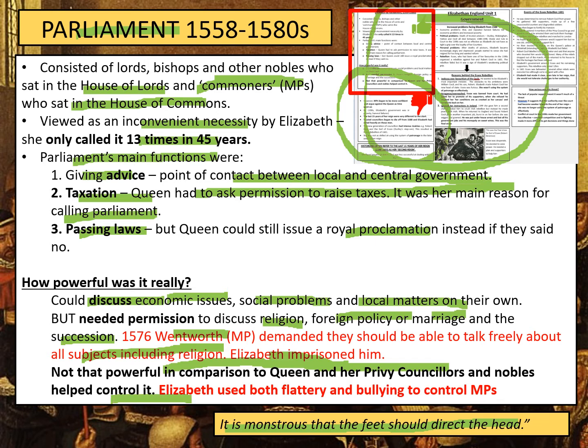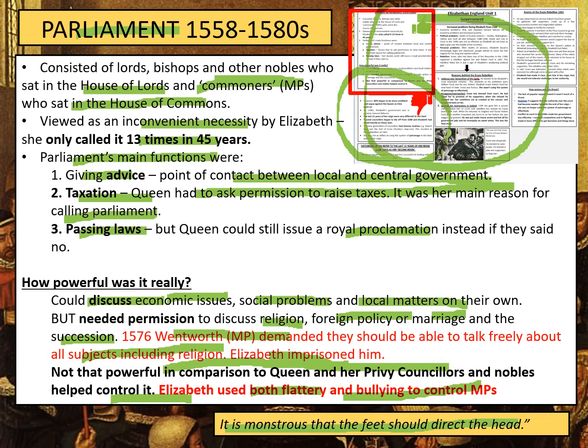Elizabeth ended up having to make sure that she controlled them as much as possible and taught them what their place was. She ended up bullying the MPs to try and control them, for instance what she did with Wentworth when she sent him to the Tower of London, but she also was very careful to make sure that she also used flattery so that they didn't start any kind of rebellion. So she often would visit Parliament and try to woo them, and used her gender as a political tool to her advantage.